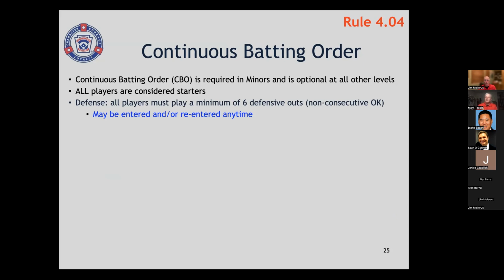We're not tracking defensive outs for players. But if parents are noticing that little Johnny is only playing 3 outs in a game, they should be contacting the division director, contacting the board, and telling those folks that, hey, this is not right. My kid needs to be playing.